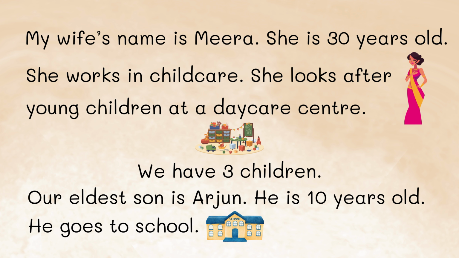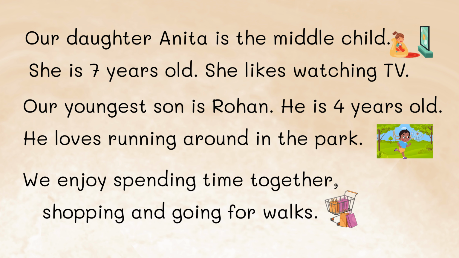He is 10 years old. He goes to school. Our daughter Anita is the middle child. She is 7 years old. She likes watching TV. Our youngest son is Rohan. He's 4 years old. He loves running around in the park. We enjoy spending time together, shopping and going for walks.